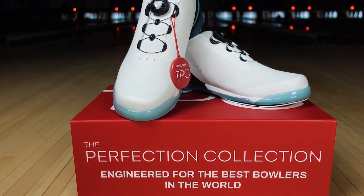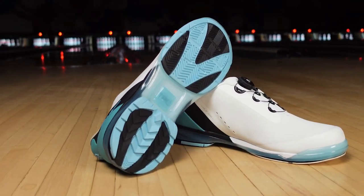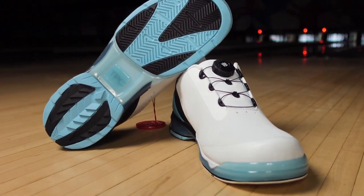One of the things that we've changed with this TPU outsole on this shoe is the right shoe, or your push foot. Your push shoe has a cemented, embedded rubber forefoot, so it gives you lots of traction. You don't have to worry about it wearing down and flapping and things like that. So this shoe is made intentionally to hold up for bowlers like that.